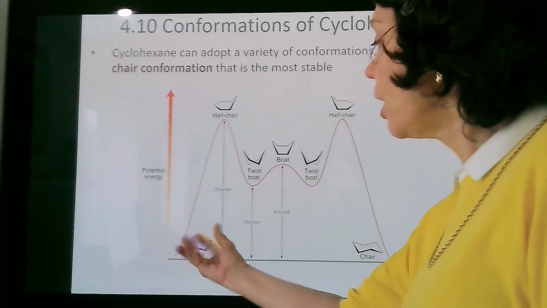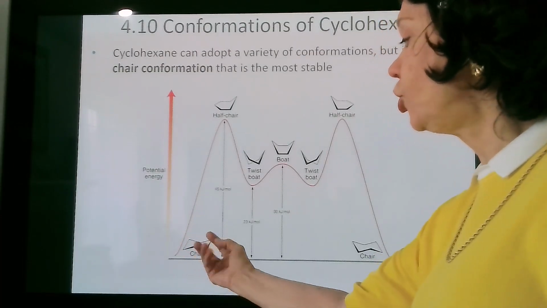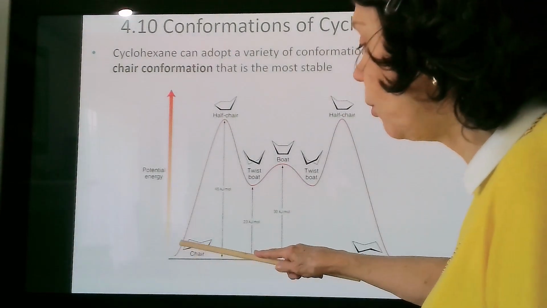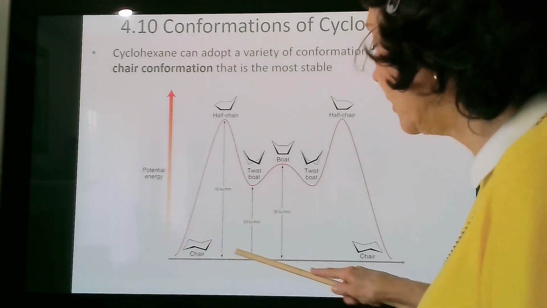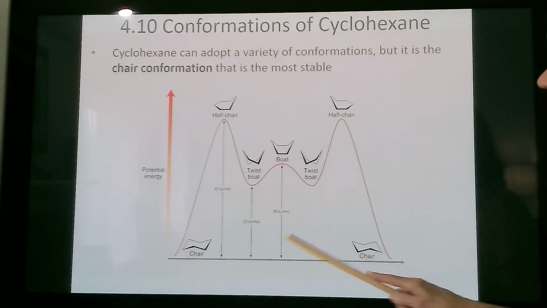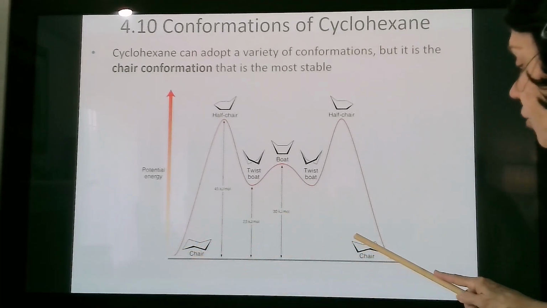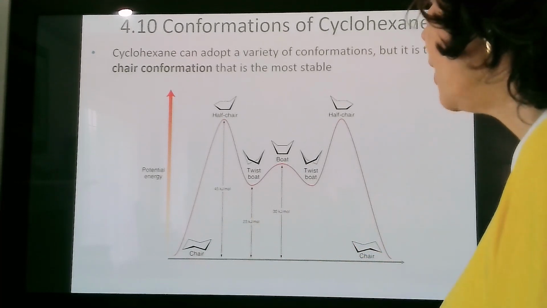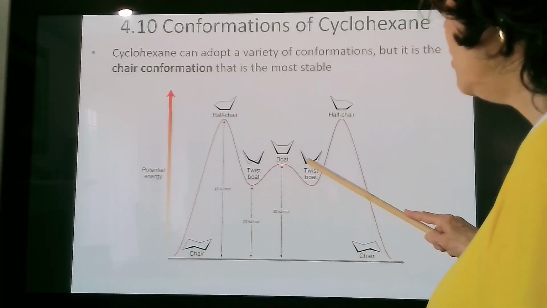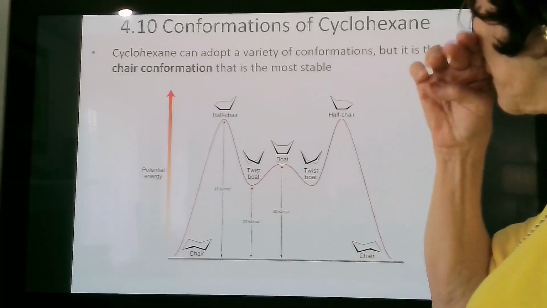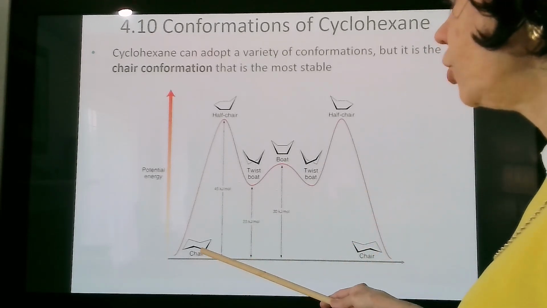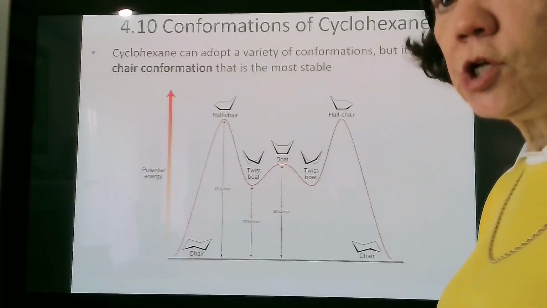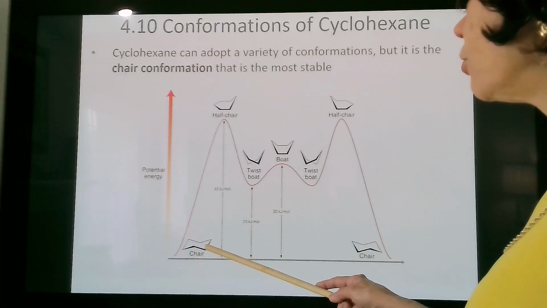So you're not simply rotating the chair conformer around. You're actually doing a ring flip so that this carbon points up, that carbon points down. Okay? This carbon becomes that carbon, this carbon becomes that carbon. And so to do that, you go through different other conformers. So this is by far the lowest energy conformer, the chair conformation. And we will do a lot with the chair conformation. So you'll want to learn this.